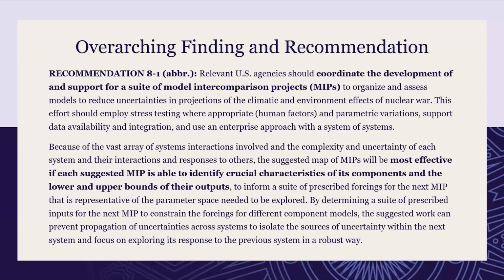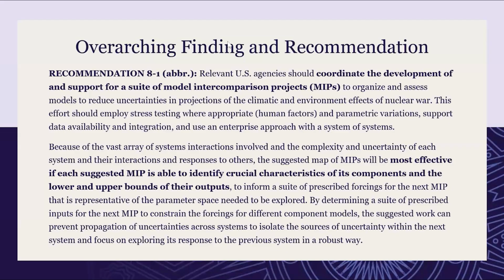The recommendations at a very high level for the study are the need to coordinate and develop support for a suite of model intercomparison projects from this perspective of a system of systems. We have coupled model intercomparison projects. We have agriculture model intercomparison projects. We have the integrated assessment modeling community. We have multi-sectoral impact, et cetera. And so we need a much more coordinated attack on this problem, which really requires a whole-of-government approach, such that these MIPs could identify the crucial characteristics, probe that parameter space and uncertainty space, so that we can reduce those uncertainties going forward, as outlined in that figure.